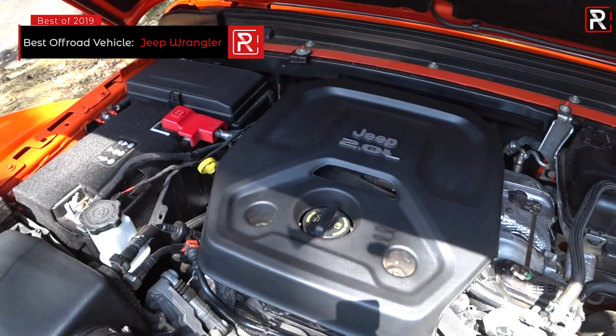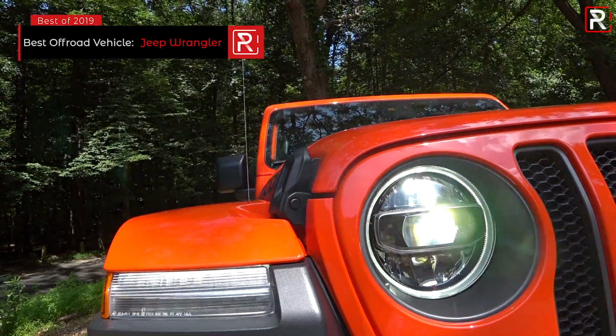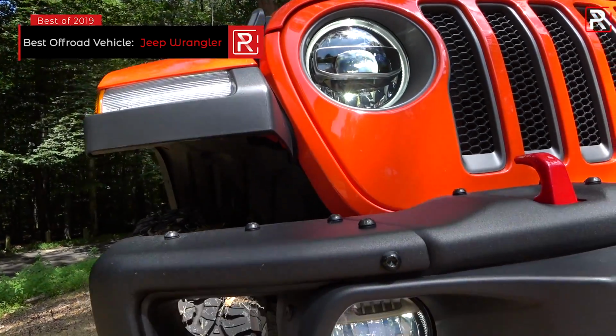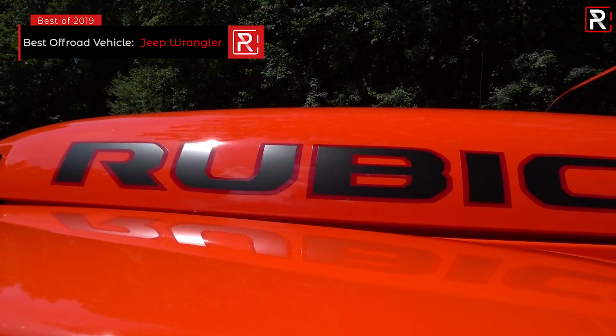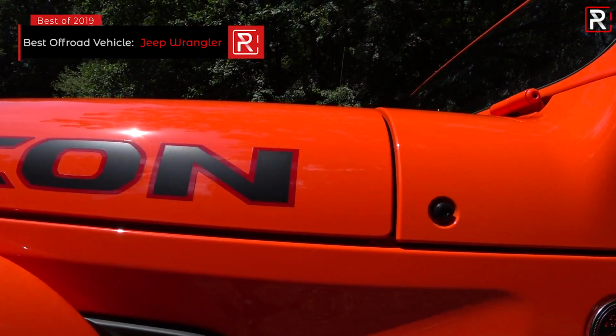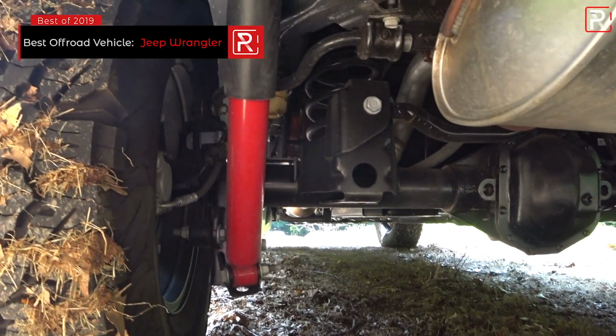That engine, while it didn't offer much in terms of noise, offered a lot of torque, a lot of acceleration, and had a really snappy 8-speed automatic transmission. And really, for 2020, Jeep doesn't charge you extra for the e-torque engine. It's now included as a no-charge option from the Pentastar V6. You just have to pay $1,500 extra for the 8-speed automatic.